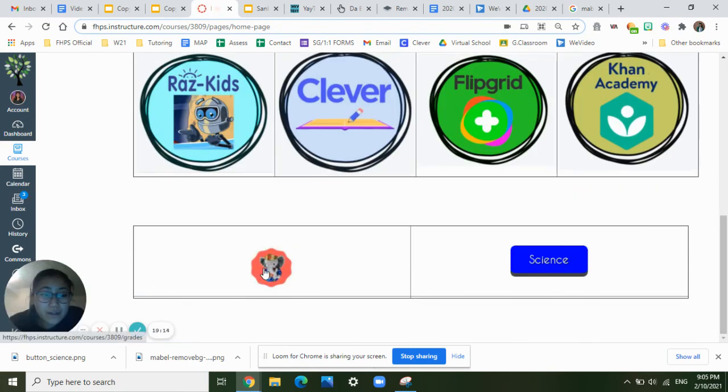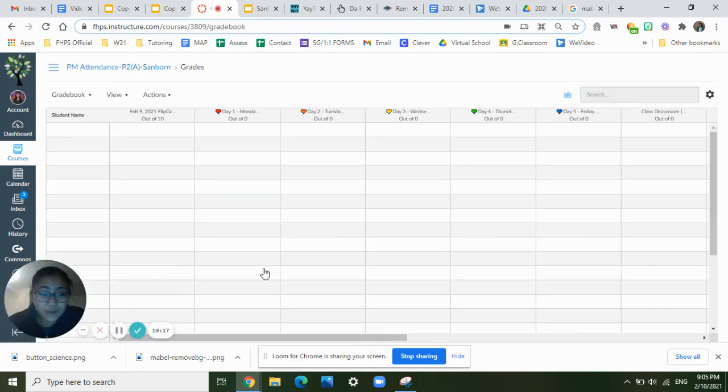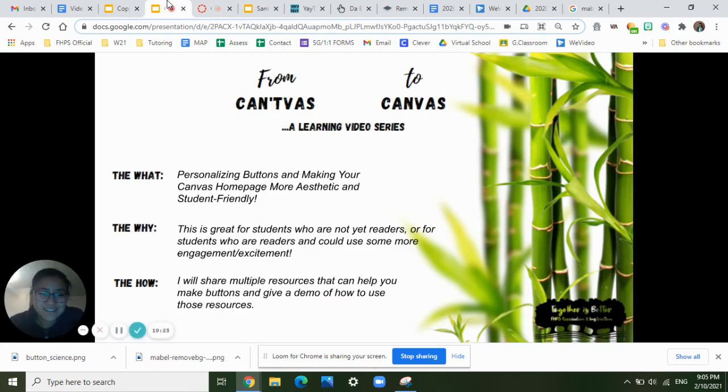Now when they click Mabel, it will take them to the grade book. So make sure you do that last step to link the button, otherwise the buttons won't work. That last step is super important no matter how you decide to make your buttons.